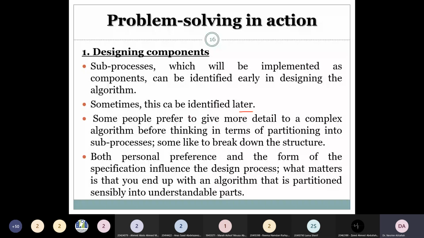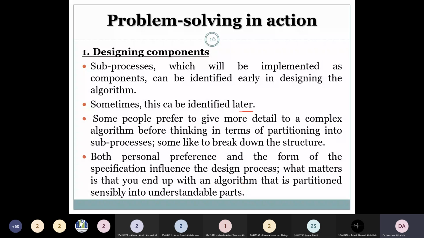Some like to break down the structure, but both personal preferences and the form of the specification influence the design process. What matters is that you end with an algorithm that is partitioned sensibly into understandable parts. So this is what is important. You need to divide or break down your problem into readable and understandable parts.